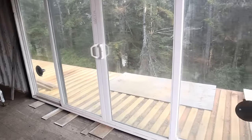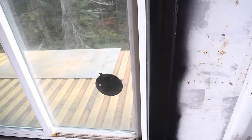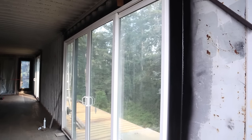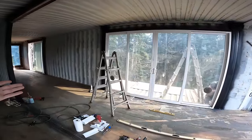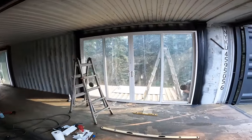Oh, we forgot the suction cups. I got it. Okay. I got it. And just like that, we have our third level sliding glass doors installed.